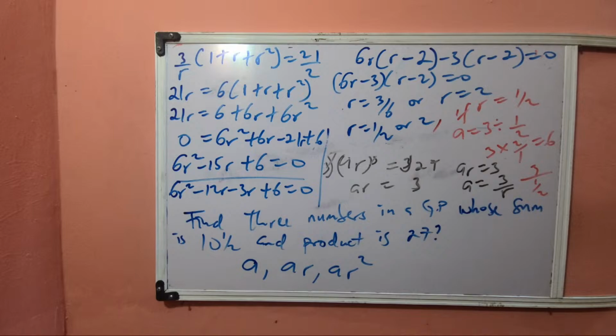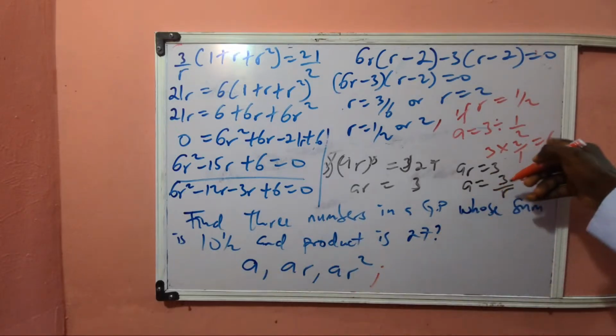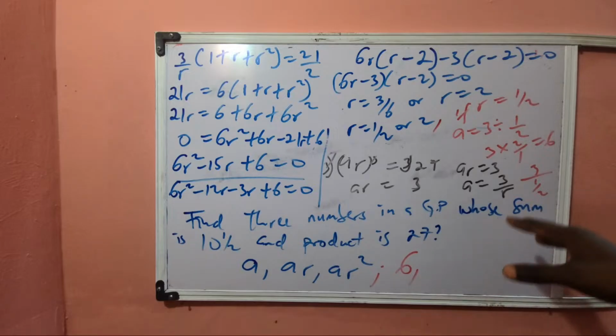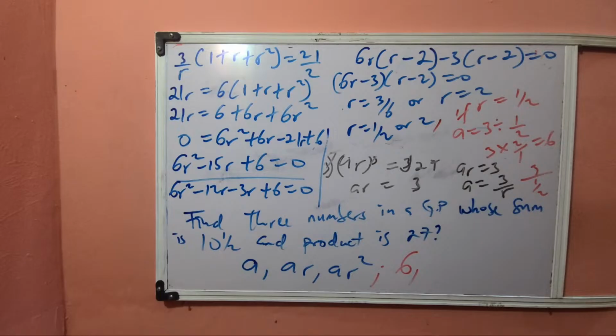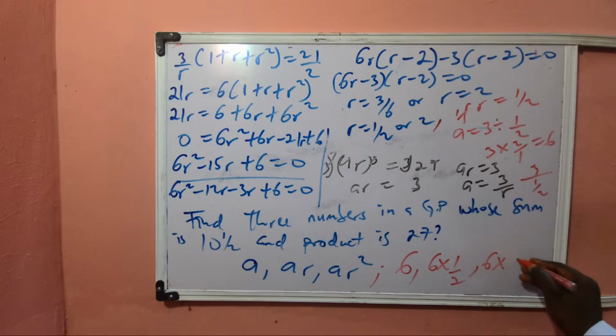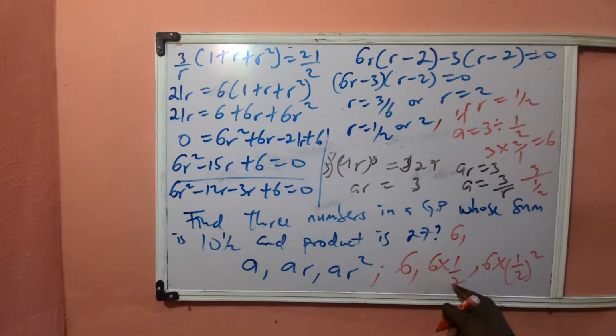Good. So I'm going to stick to that. If r is 1 over 2, that means my a was 6. So my very first number is 6. Let's try and find the second number. Don't forget, in this particular case, r was 1 over 2. So my second number will be 6, which is a, times r, 1 over 2. And then my third number will be 6 times 1 over 2 squared. Looking at what we have here, my first number will be 6. My second number will give me 3.